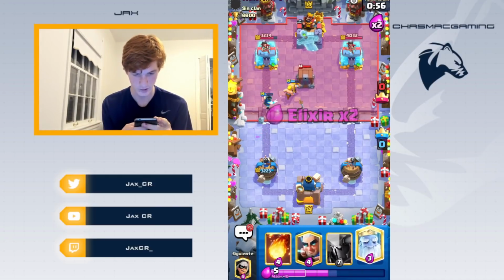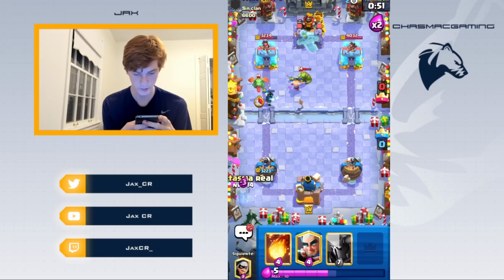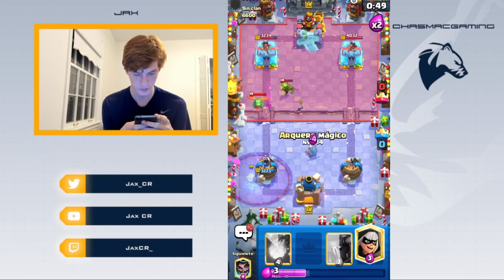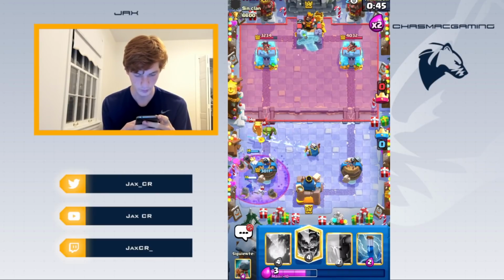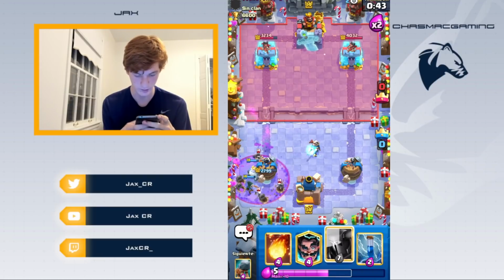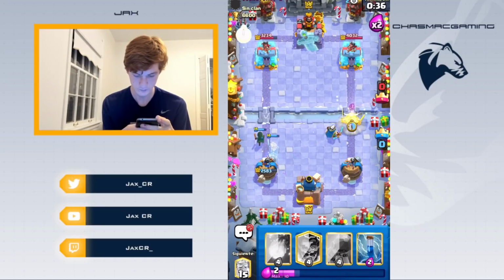We need to save our Magic Archer for an incoming Graveyard here. So we'll go ahead and cycle our Ghost all the way in the back, and then we can go for a Magic Archer here, honestly. And then we're going to play our Bandit. And this should be a pretty good counter here. Yeah, that's going to be really nice. So now, since we have the Bandit and the Ghost, which is already very threatening, I'm going to go for a P.E.K.K.A. at the bridge over here.